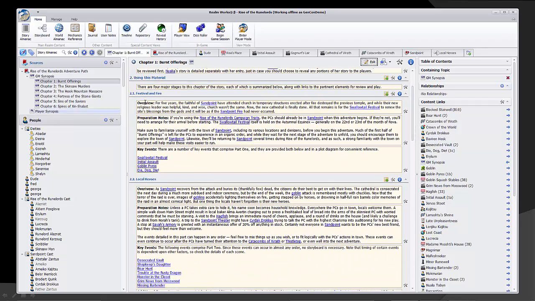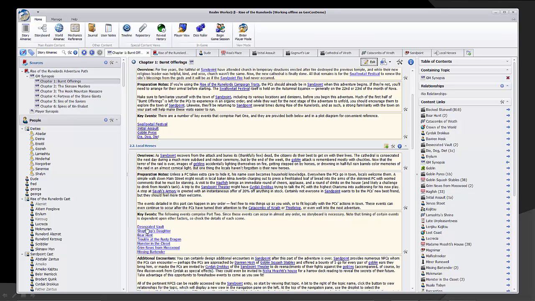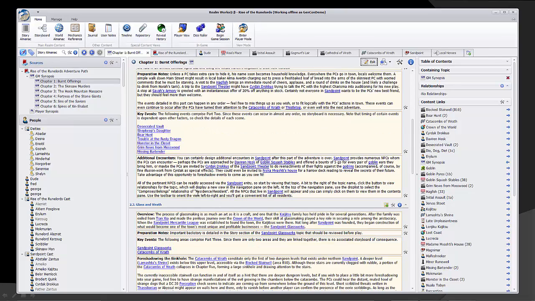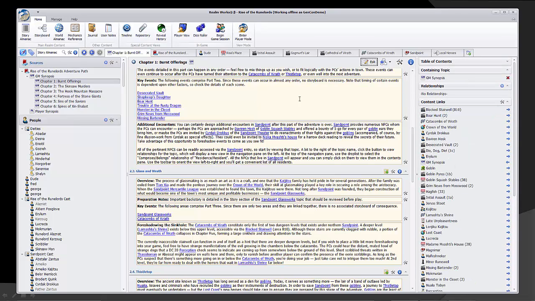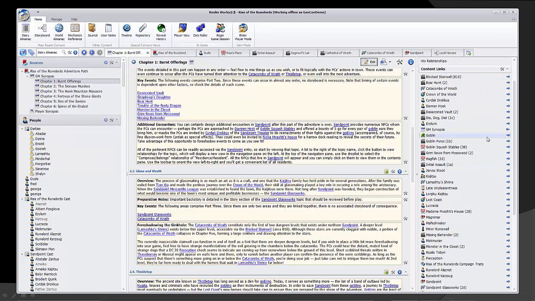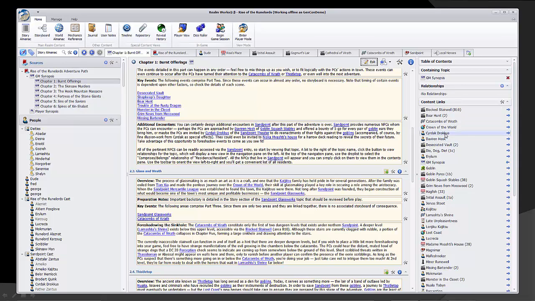So here, if we look at the using this material sections for Festival of Fire, I've got information on prep, but I've also got the key events. So as a GM, I can immediately go to Swallowtail Festival, its Initial Assault, all that stuff's right there. The local heroes, all the major scenes that come into play, all the major people I need to be cognizant of, I can get to very quickly here. And everything's vectored in through all of the content links. So if I'm looking for something, I don't have to try to find it in the body of the text. I can just look at the content link summary and find the thing I'm looking for in the alphabetical sort. Go, oh, that's what I want, boom. This is basically your quick reference overview of all the links. Use it. It's really, really fast that way.